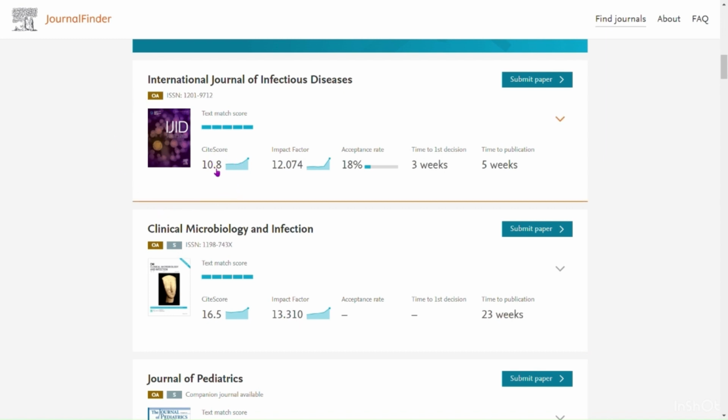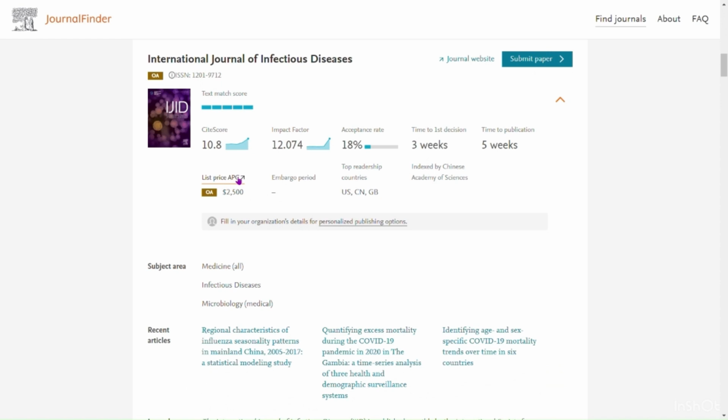So you can see here the site score, which is again the impact factor of the Scopus database. The impact factor, which is the factor generated from the Web of Science database, the acceptance rate, and again, the higher the acceptance rate, the higher the probability that your work will be accepted, and then the time to the first editorial decision. If time matters to you, then you may want to look for a journal with the shortest amount of time, but if this doesn't matter to you, you can simply ignore this number. And then the time to publication, the time from when you submit your manuscript until the article is fully published.